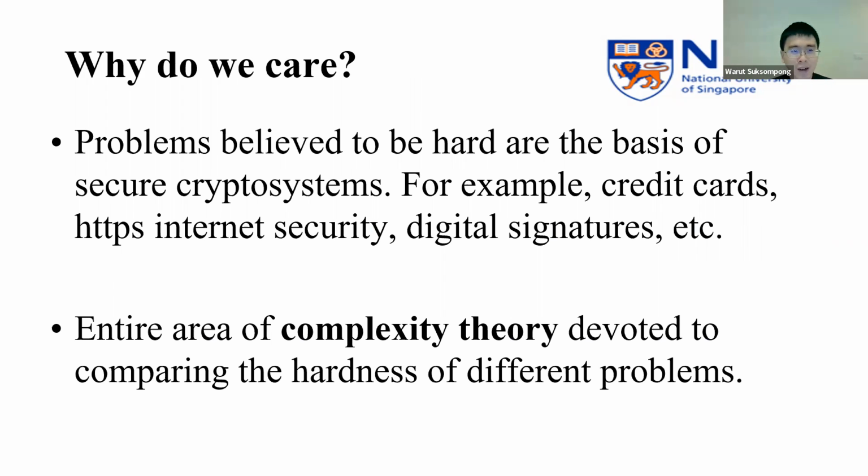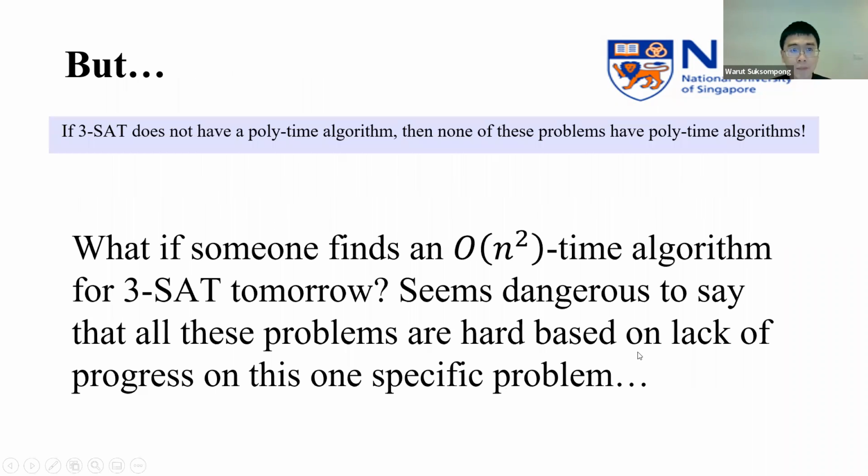There are many reasons why we care, but one of them is that the problems that are believed to be hard are the basis of secure crypto systems. There are systems out there that rely on the hardness of these problems, and there's the entire area of complexity theory that's devoted to comparing the hardness of different problems. So that's an important area in computer science.